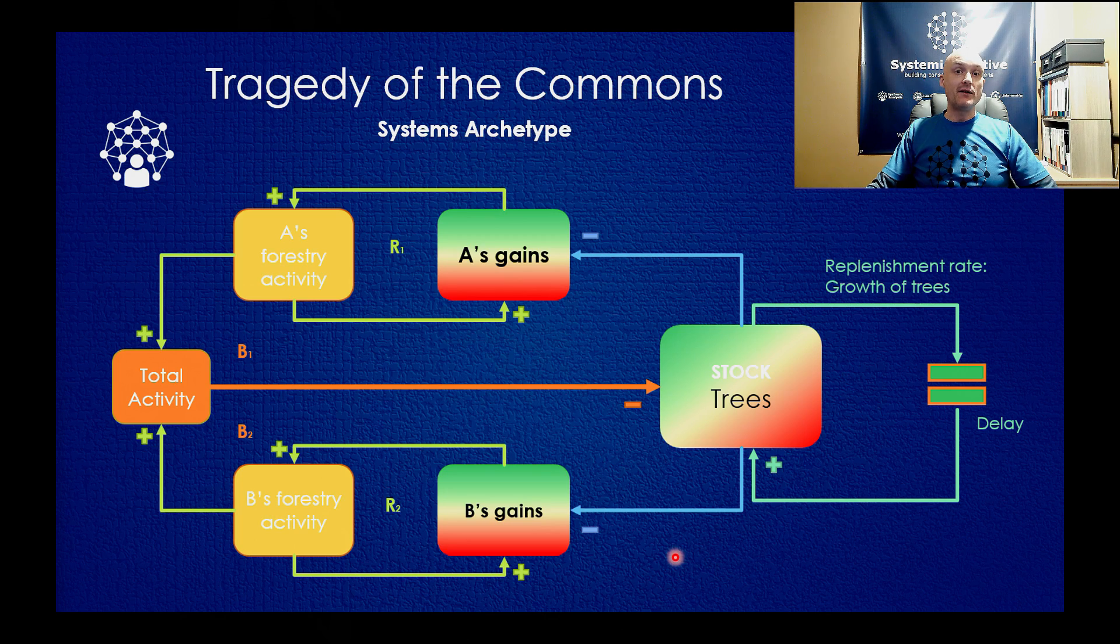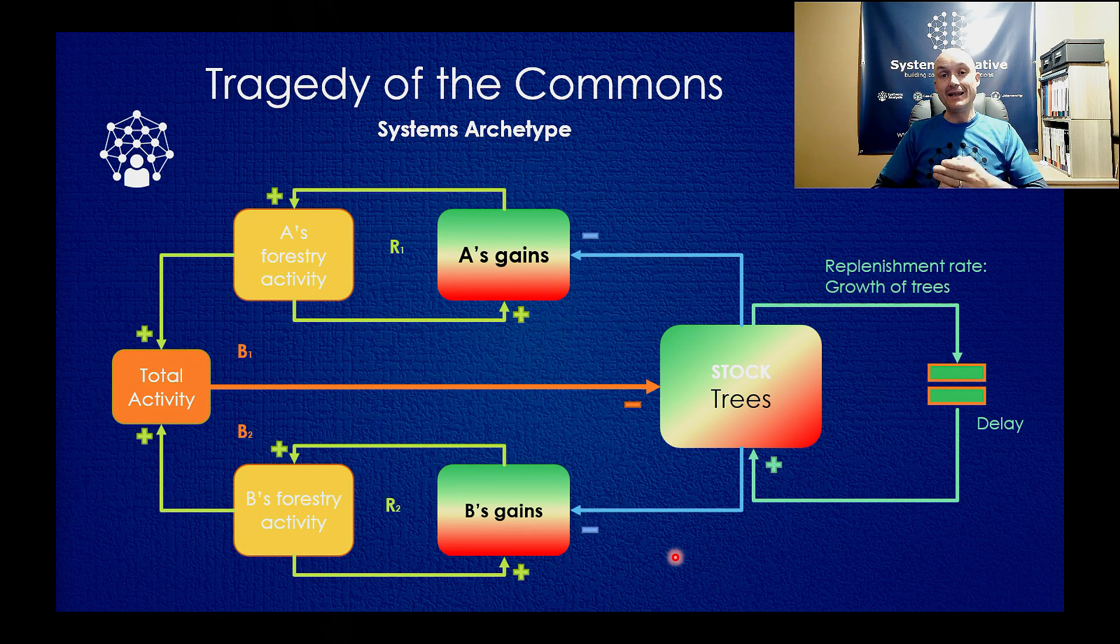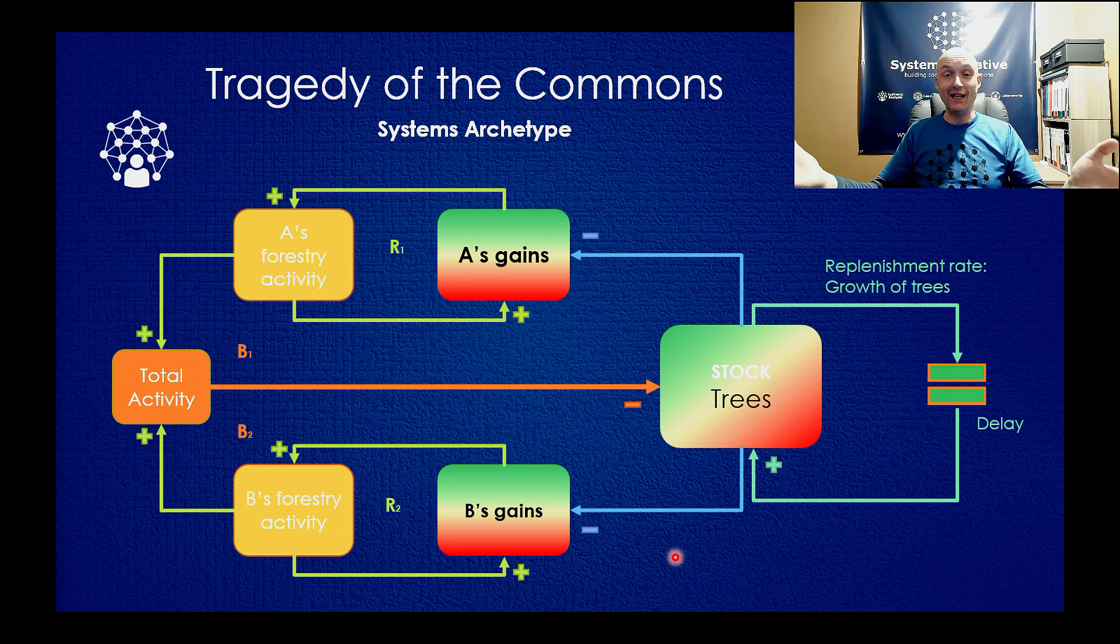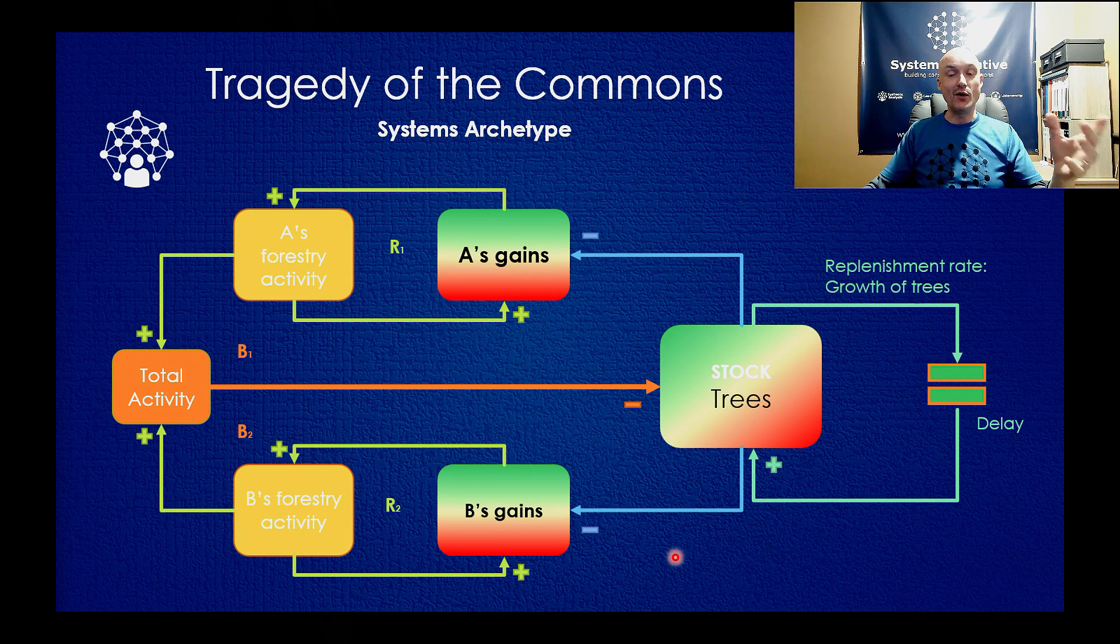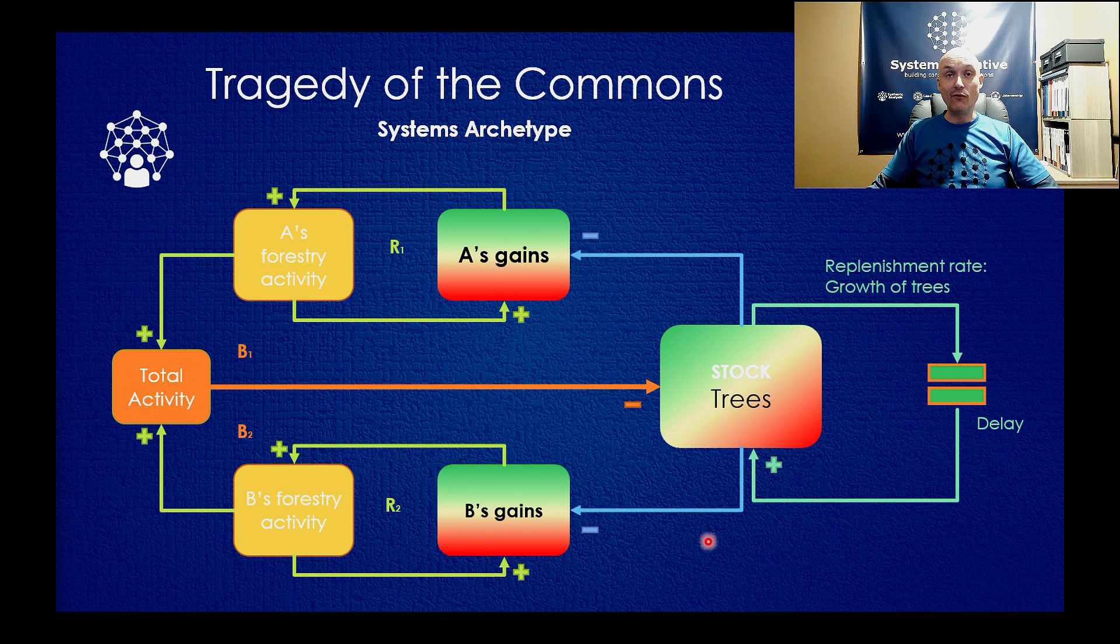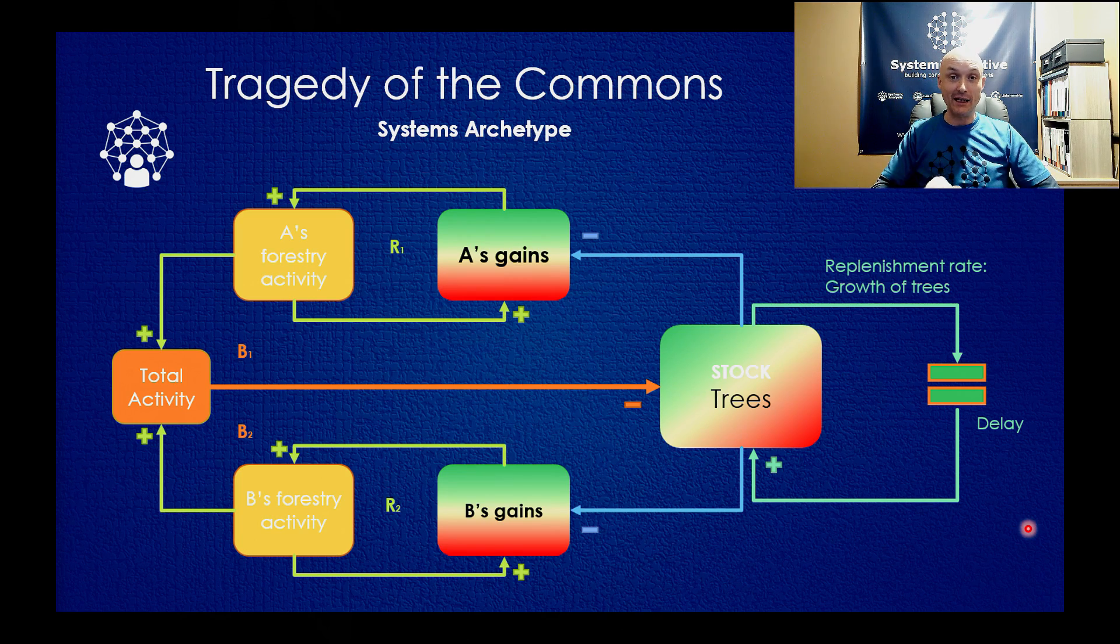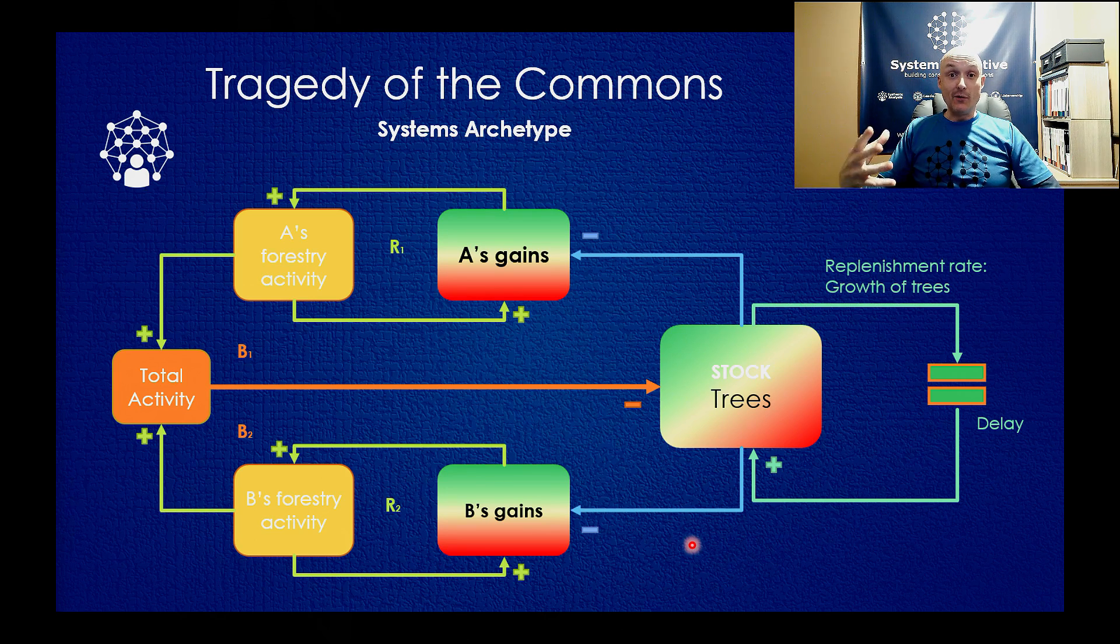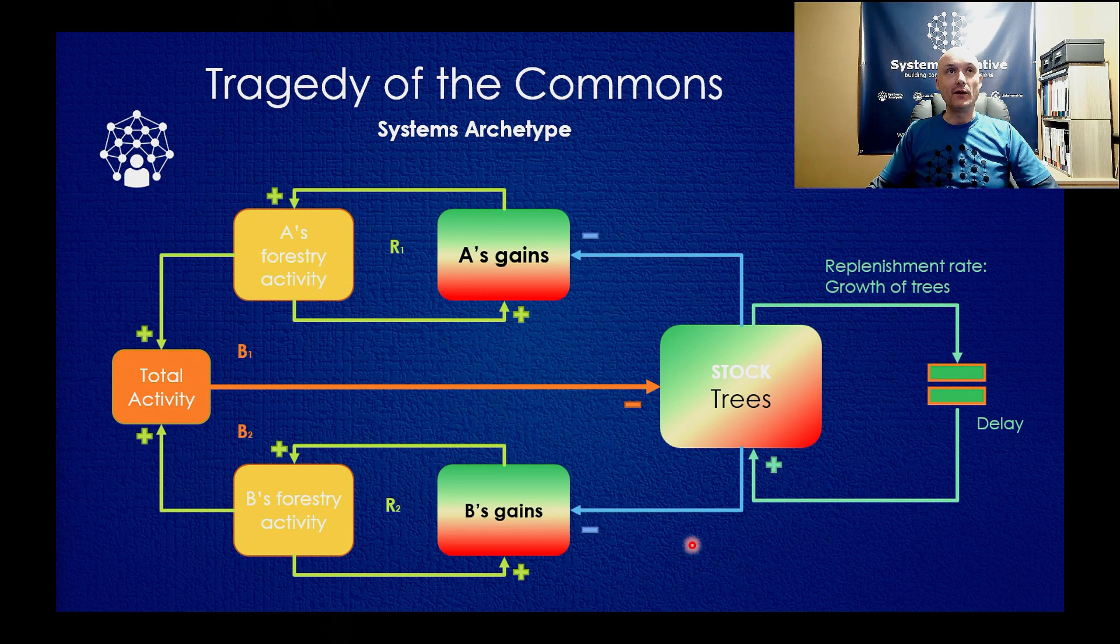Now, a way in which this can affect our organizations is there can be common resources within our organization. So let's say, internet bandwidth, IT resource, server allocation, all those sorts of things. Or even something as basic as the number of cups in the kitchen. You go to the kitchen, you want to make a brew, make a cup of coffee, and there's no cups. Because everybody has all taken their cups and they're all having a brew. And there's a replenishment rate for the cups. It's how long somebody takes to drink the coffee and to be bothered to get back up, wash the cup and put it back in the kitchen. So I'm sure we've all experienced that at some point. It's definitely a tragedy for me if I can't get a coffee when I need it. But there are obviously much bigger tragedies that can happen. Overfishing, that's a major one. Fossil fuel extraction, as we said, those are examples of it.